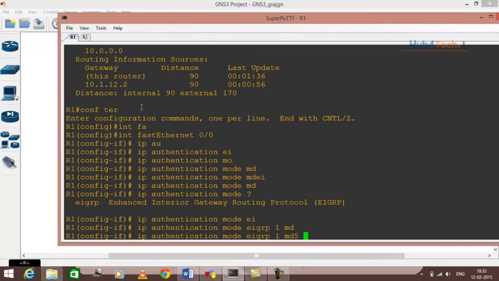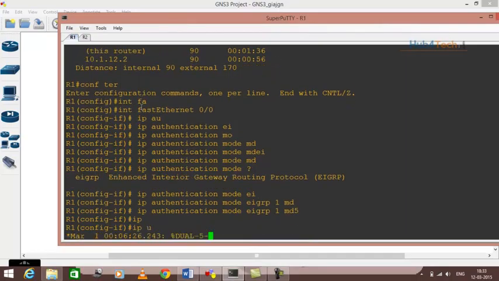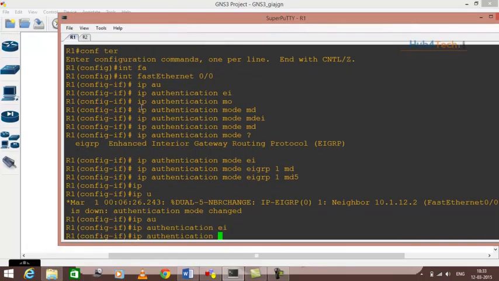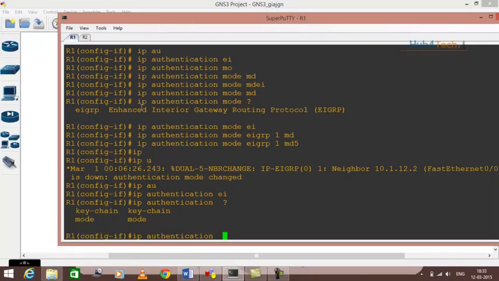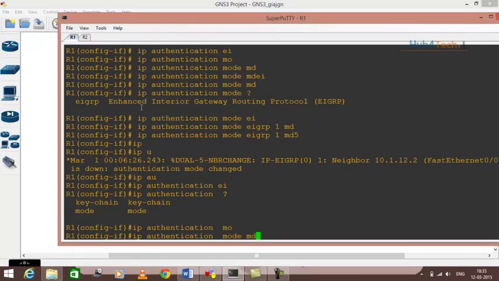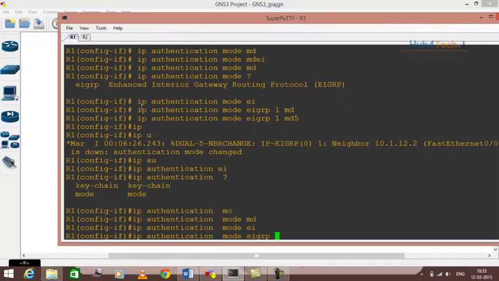There is no need to learn the entire command, you can use the question mark and type the command. It is ip authentication mode eigrp 1 md5. Then you can type the command ip authentication, then mode, eigrp 1.